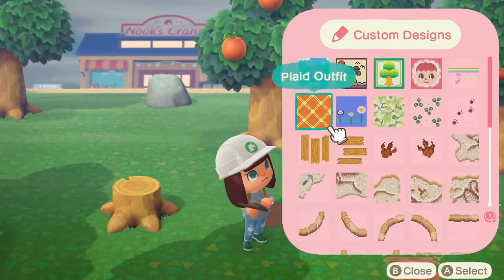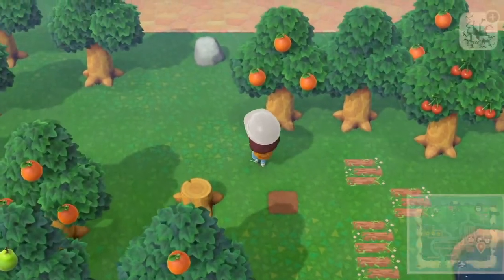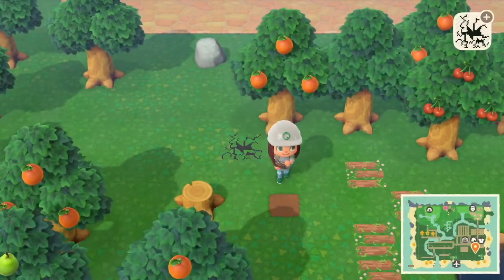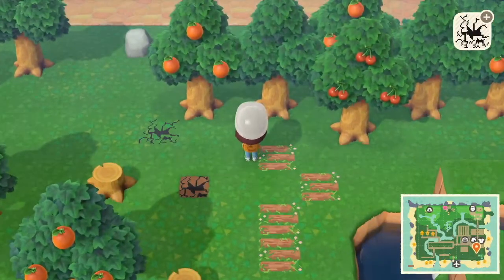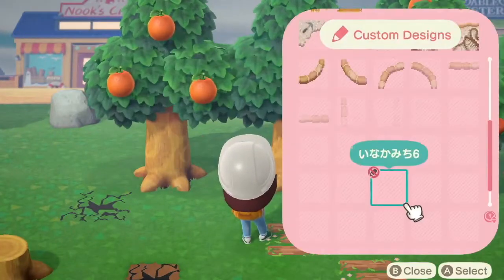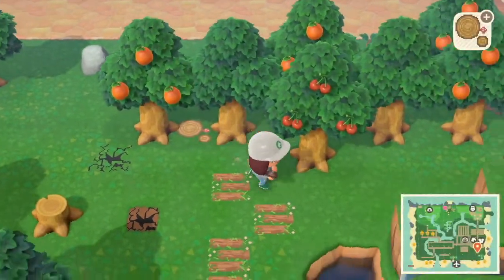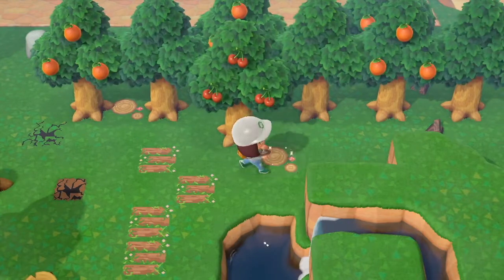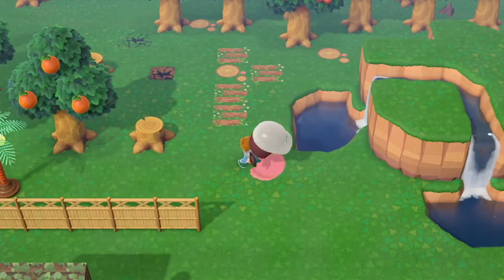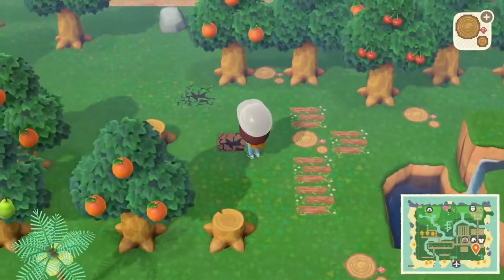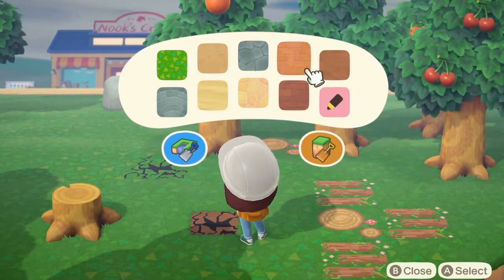But anything overgrown, foresty, flower paths, stepping stones, anything like that will really go well with this theme. And then experiment with it as well, because if you layer them differently, they can give different effects. So this custom path here that I've got, which is a crack, you can see if I lay it just onto the grass, it uses a full square, but it reacts differently. It uses less space if I lay it on top of a single square of mud, like the mud path. So experiment with layering things on top of each other, because it can give a really cool and slightly different effect depending on what you're trying to go for.